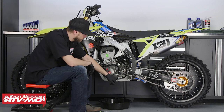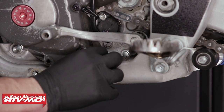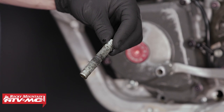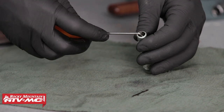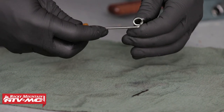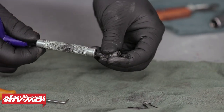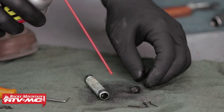We're going to start with oil strainer screen number one, which is located underneath the foot shifter. Inside of this oil strainer screen we've got two clips and a magnet. We're going to remove these clips and then remove the magnet and clean everything up. We'll take our pick tool and carefully extract the two clips. Then in the middle of the strainer screen we've got a magnet that we'll need to remove. Then we'll clean the strainer screen with some contact cleaner, as well as the magnet and the clips.